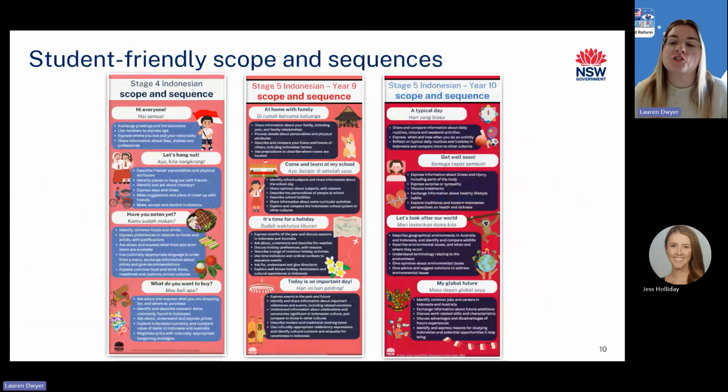We've also created student-facing infographics of the scope and sequences. As with the unit of work infographic, these can be displayed in your classroom or given to students so they know the language learning journey that they will embark on. You can even include them in school newsletters and subject selection books. These visuals are engaging for students and can build excitement towards their language learning. You can adapt our versions or you can create your own. The editable links to all of these designs on Canva are provided within the resources.